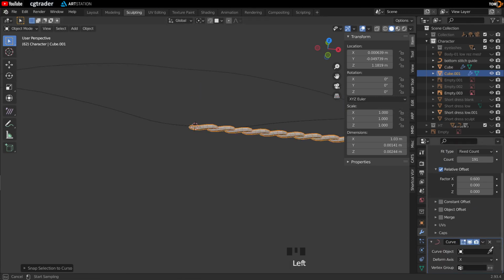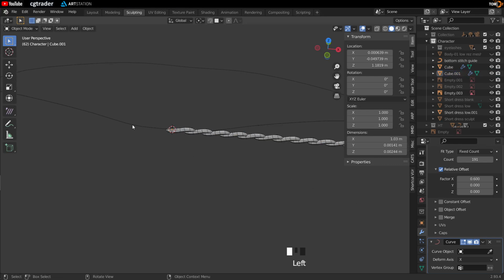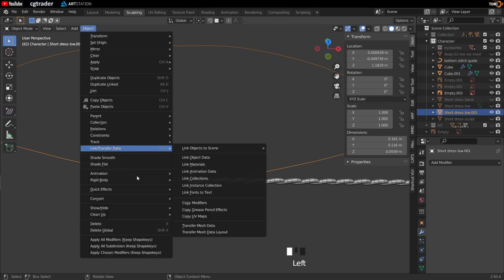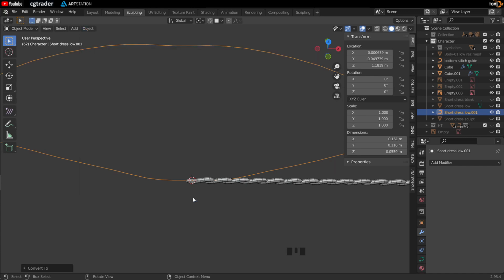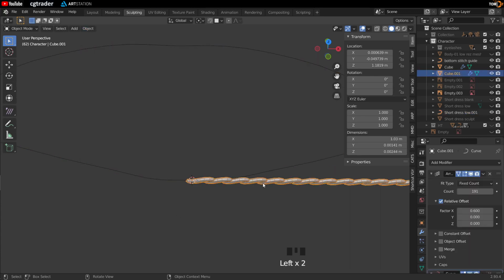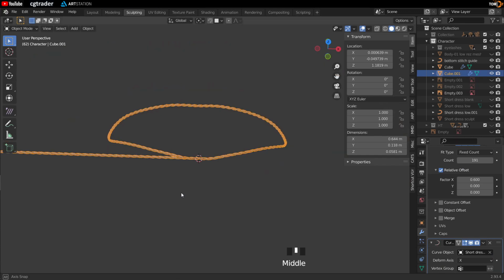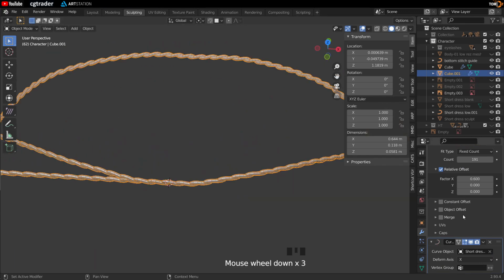We'll pick this curve this time. Oh, we didn't convert this yet. Right now this is a mesh. So go to Object and Convert to Curve. And now let's click the curve, and it attaches to it.